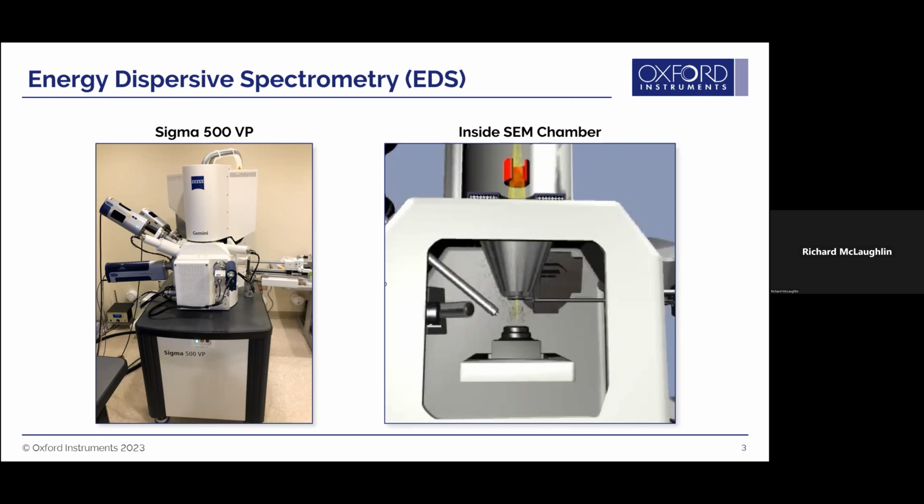And then below that, we have what we call a symmetry EBSD detector, which Mike Hjelmstad is going to be talking about tomorrow. And if you opened up the chamber and took a look inside, you would see that the probe of the EDS detector would be inserted relatively close to the sample. And of course, the beam of electrons from the SEM would hit the sample, generate X-rays, and the X-rays would enter into that EDS detector.